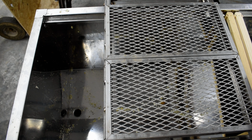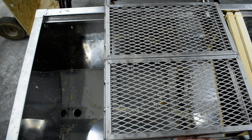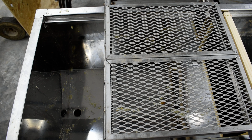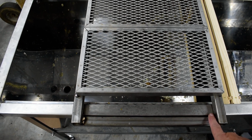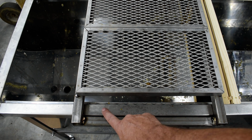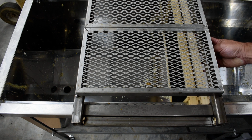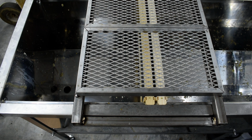The nice thing is your track where your frames slide, you don't want to just get that scratched up because that'll create extra drag. So this thing's mounted so it sits, let me move back a little bit, so it sits on top of your frame, the outer frame of the capping tank. And the frames themselves, as you see, can slide underneath. So it won't interfere with production having this thing parked here.